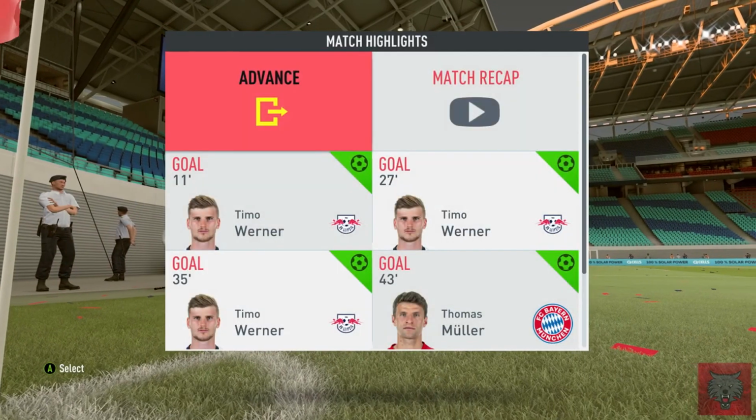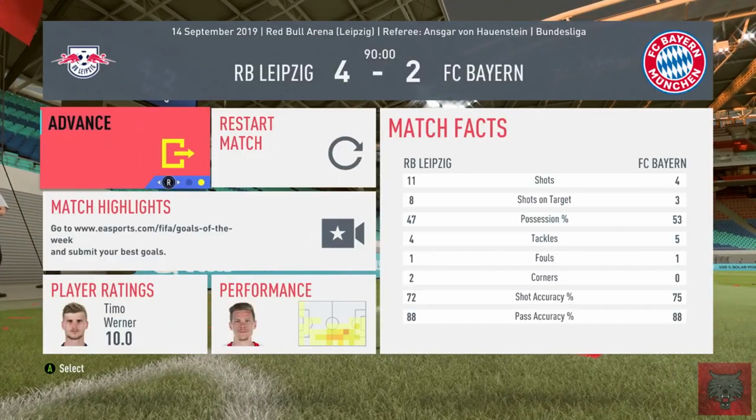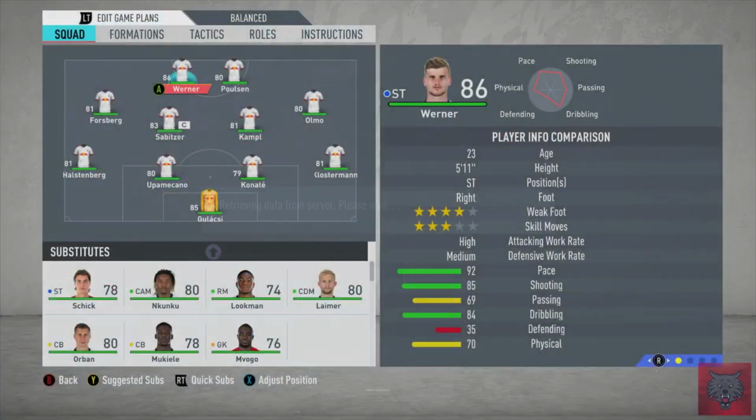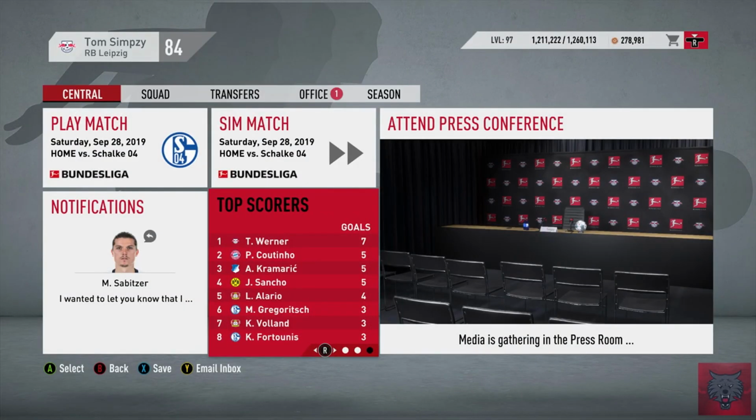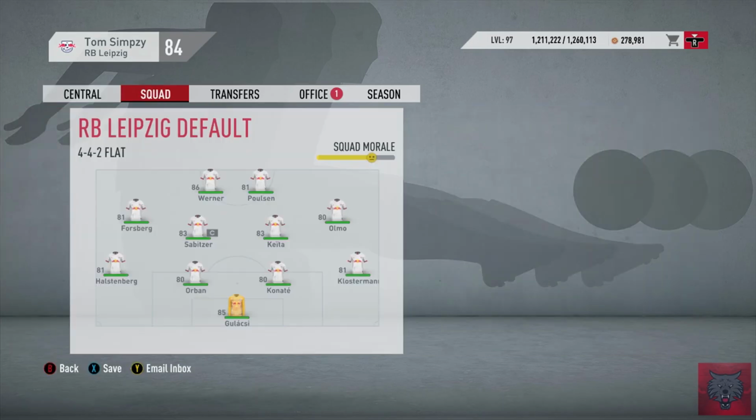Unfortunately, guys, it is time to end the video here. Thank you very much for watching episode 1 of the Ultimate Difficulty 5's Realism Mod RB Leipzig Career Series. We have 2 matches, the first of which is against Schalke, and then we face Bayer Leverkusen.